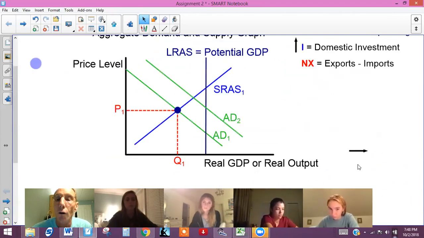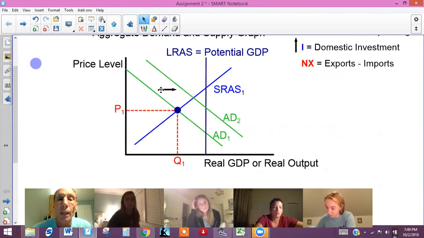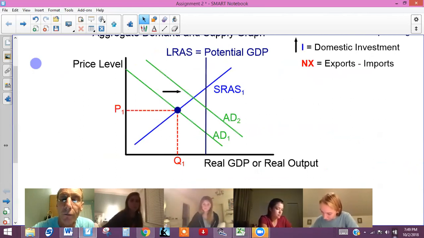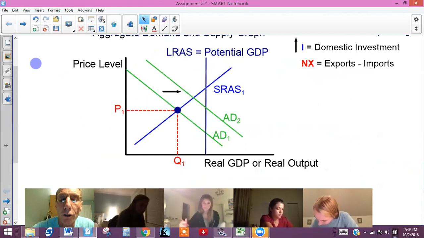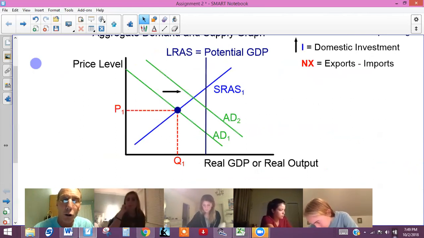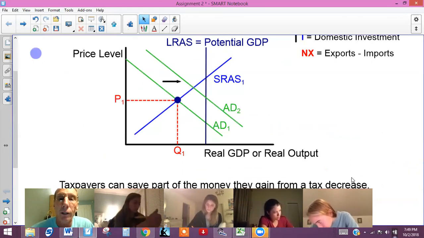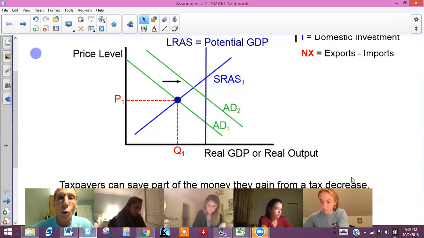So you can show that, right? Did we show that on the graph that we already drew? Or should we? I would, yes. You can just show that shift. The good news is the newer free response questions are very specific on when to draw and when not to draw. These older ones are sort of vague. Okay. But yeah, it's fine. Anyways, so what's going to happen with that?